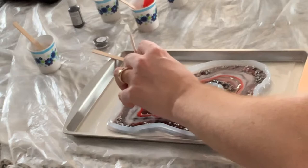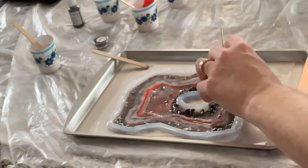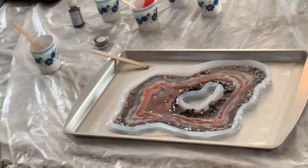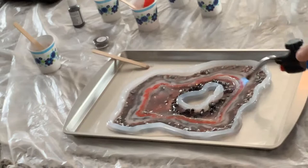Okay, so now just clear glitter around the middle, around the red. And then I need to torch it really quick just to get rid of some of these little air bubbles that I see and spread out some of this a little bit. Really quick. Don't want to burn it. Okay, so there's that.